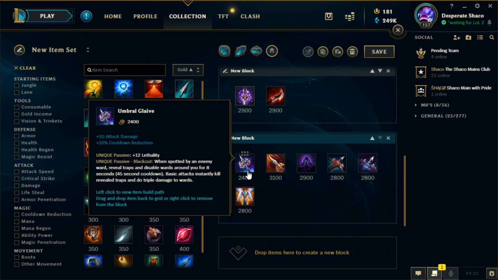Umbral Glaive is in my opinion really strong because you get 50-80, 10% cooldown reduction, you get the Blackout passive, that was the old Duskblade passive, which is basically like red trinkets. It disables wards and you can clear them in one hit. This item is just really strong, but not strong enough to rush it because it's really just not worth going over Duskblade and Ghostblade. Ascension Blade is also really good.